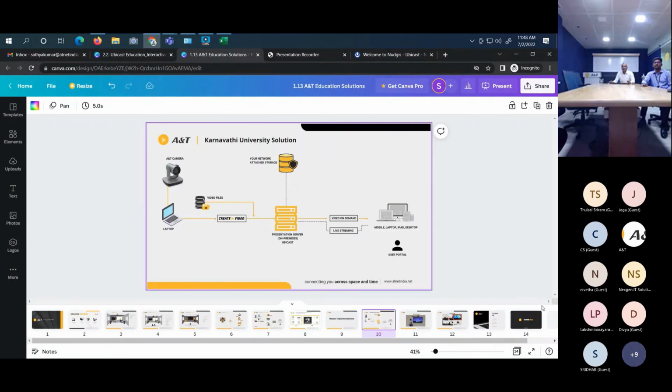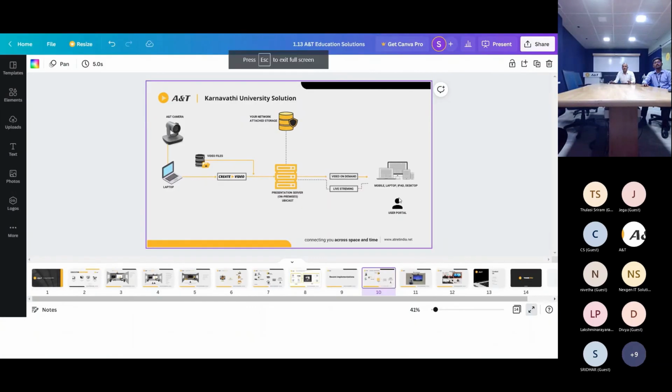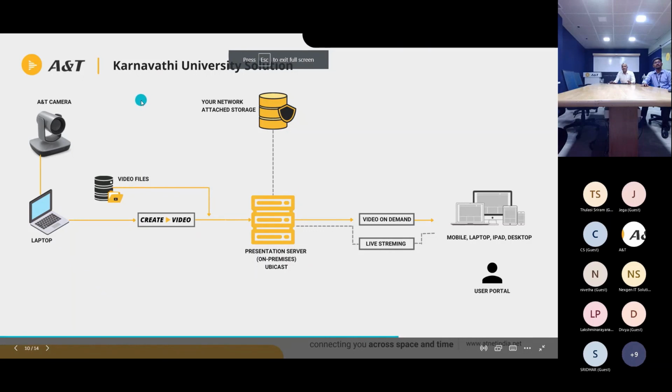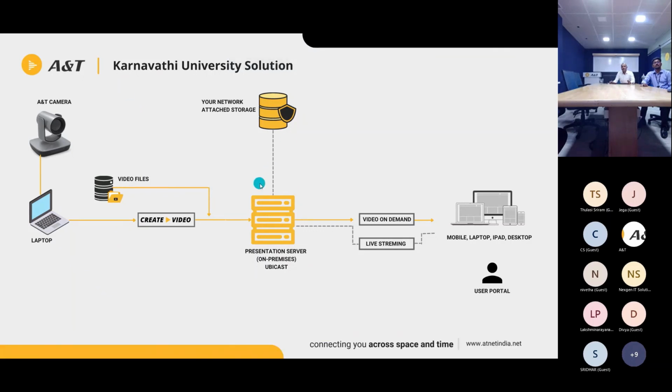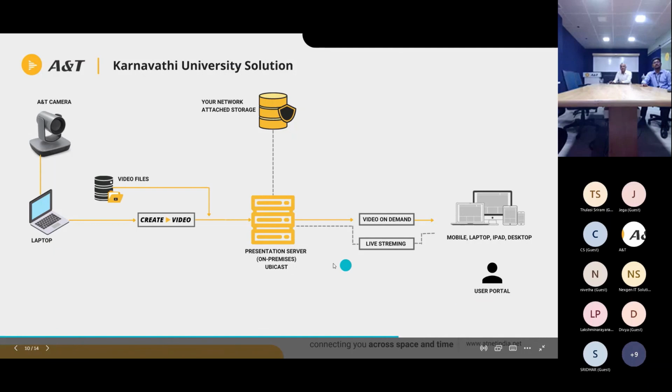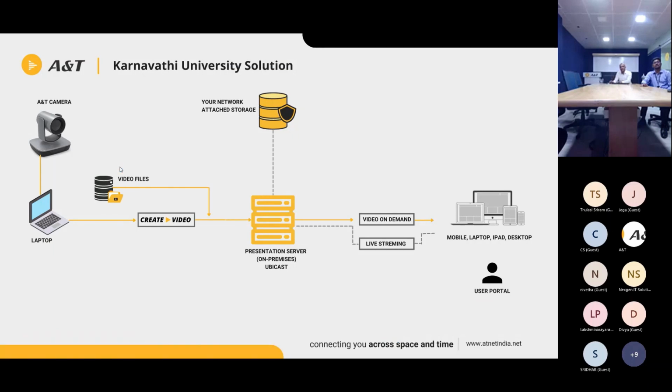Recently we got the order for the Karnal University in Gujarat, where we are implementing. Currently, we are doing the implementation of a software-based solution.